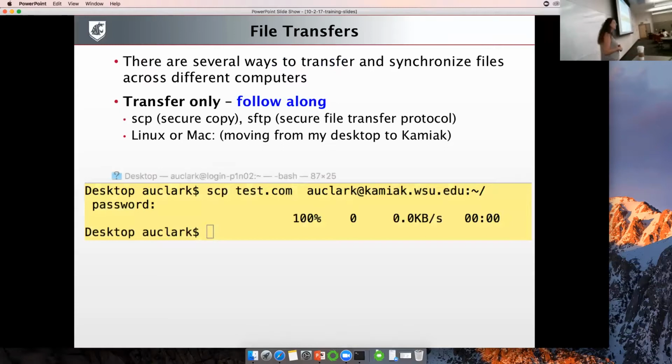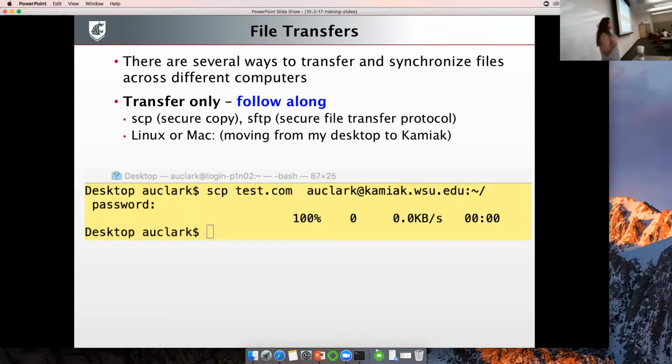Do we need to log out of Kamiak every time you transfer some file? No, you can also do the reverse where you're on Kamiak and you're going out to a place to pull it in. But there you need to know the IP address of your desktop, for example. If you have a fixed IP address or you're on a desktop that has a name, you can totally do it from Kamiak. But a lot of times in this environment on a wireless, you're on a dynamic IP, so it's a little bit harder to do.